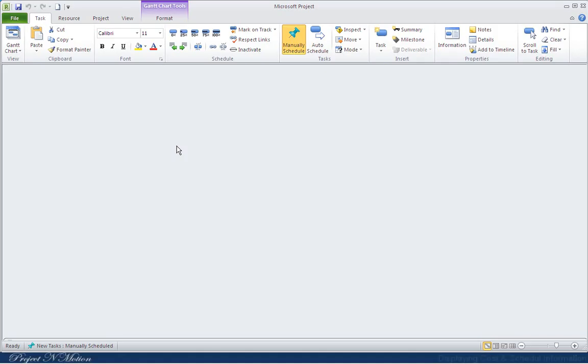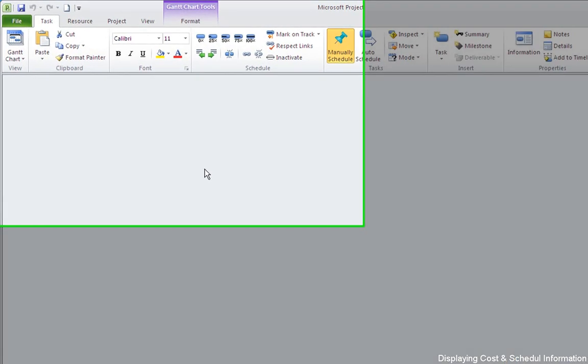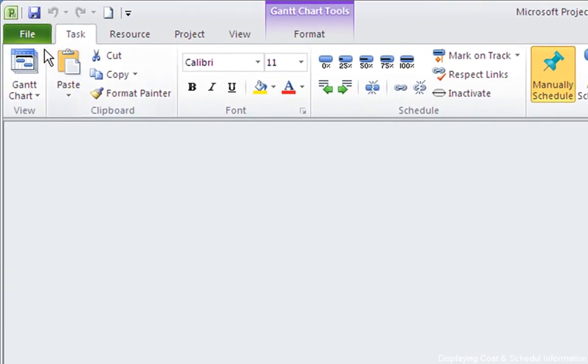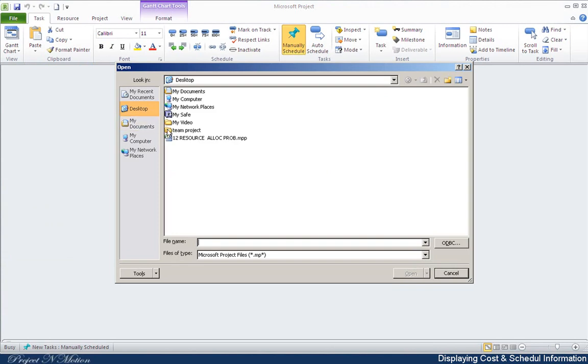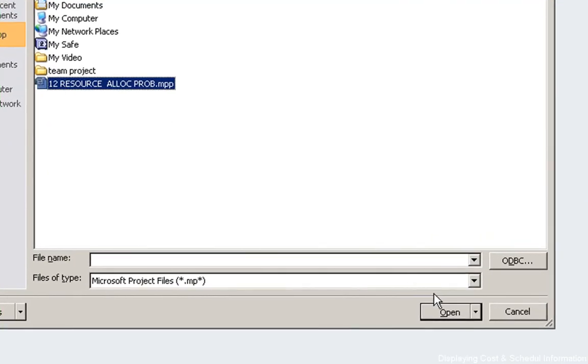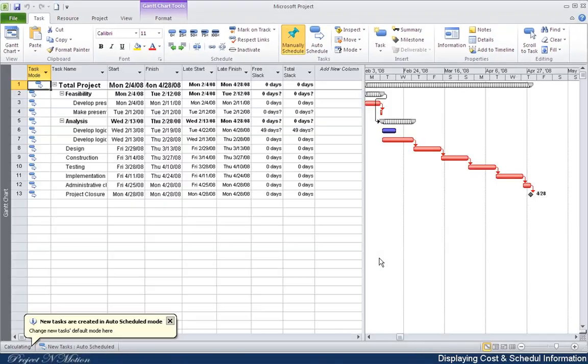To open up a saved project, click File tab and click Open. Choose the file and hit the Open button. To display cost information, first click View tab.